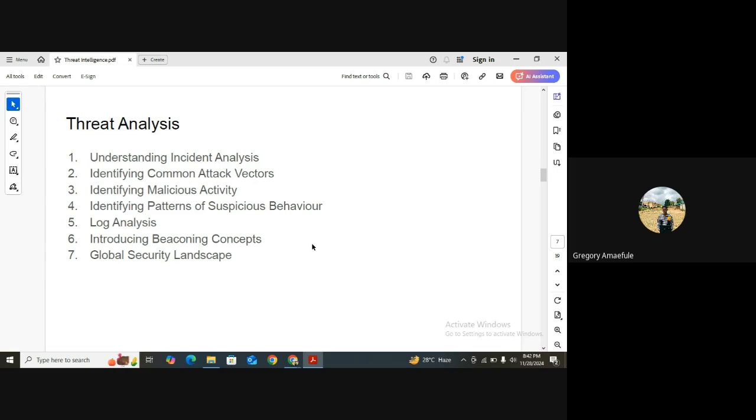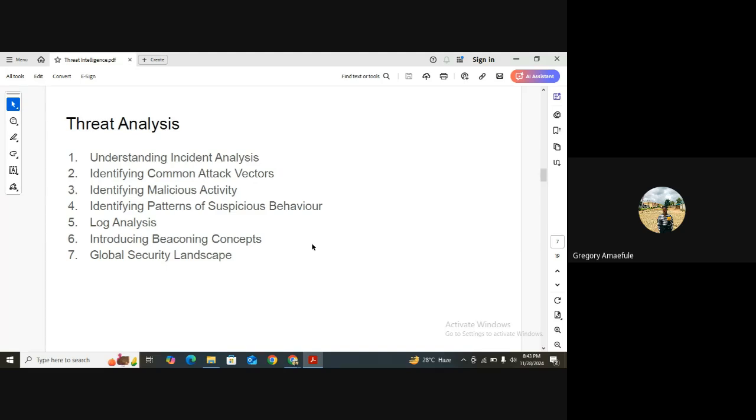We're going to try to understand incident analysis. We're going to try to understand common attack vectors. So take for instance that robbery case study. We're going to try to understand robbery in general. We're going to look at the statistics. How do robbers operate? Which weapons did they use? All those kinds of things. When we understand those attack vectors, we're going to know how to make our house secure from robbery.